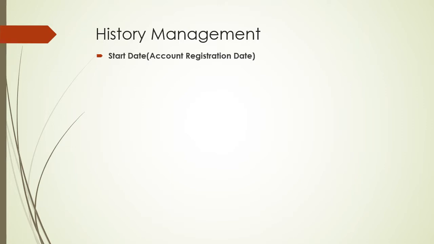For instance, in this our example, the start of the record can be the account registration date. So taking the example of a customer registration, for instance, a customer actually comes to a website, he or she registers himself, and the data goes into the database in a certain table of the database. The database will eventually take this information, the first name, the last name, the address, and all that stuff, and create a record against a certain user.